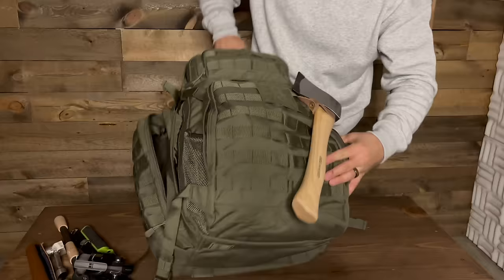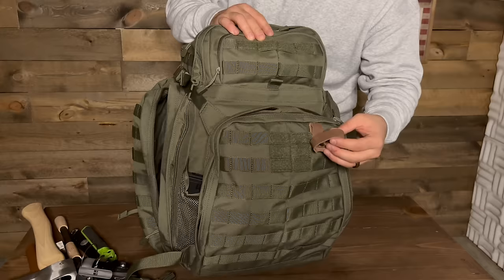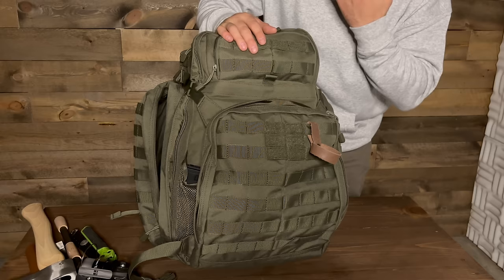I'm going to move on to my axe. It's just an old cheapie. You can find these at Walmart. You don't really need a very expensive axe. If you want one, then whatever, you can go that option. And for this, I really couldn't find a good design for how to hold the axe on there with just some overly expensive sheath, so I actually came up with this and made it myself. I don't know, I might make more of them. Who knows? That can be an option. I don't know where this is going to lead me.